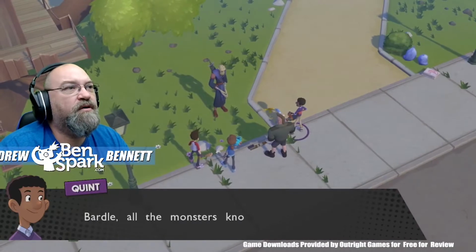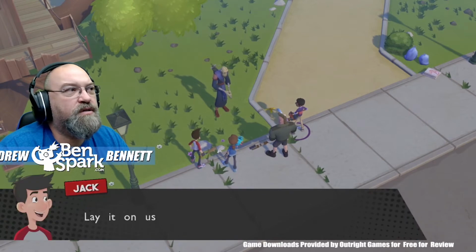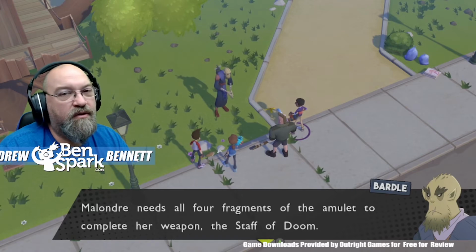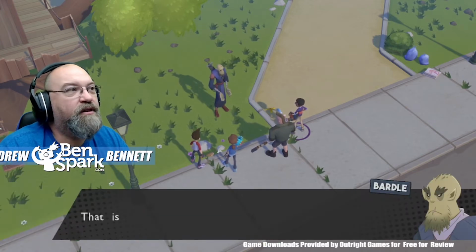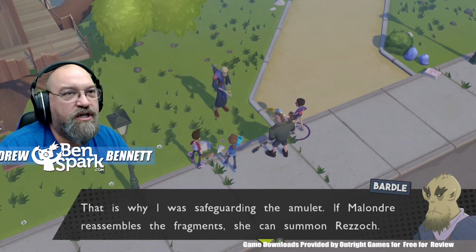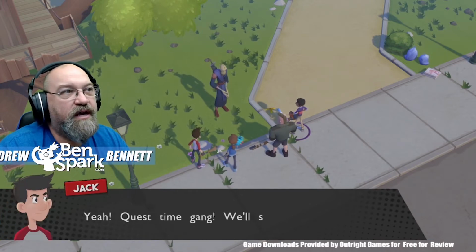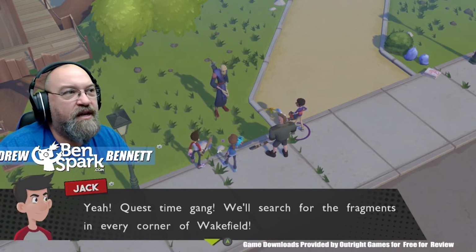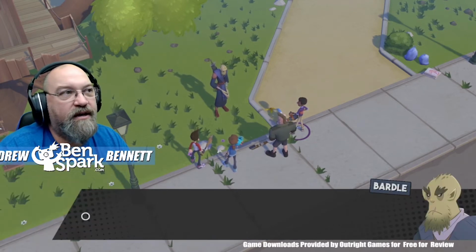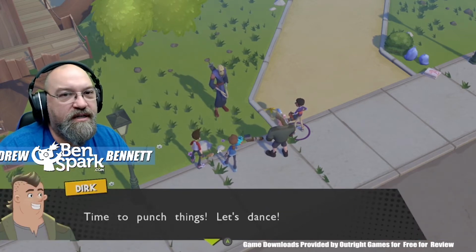Alright, so we're back. Bartle, all the monsters know Melandre is here. Everyone is ready, I think. We are far from being ready, friend Quint. Lay it on us, Bartle. We can take it. Melandre needs all 4 fragments of the amulet to complete her weapon, the Staff of Doom. Very metal. That's why I was safeguarding the amulet. If Melandre reassembles the fragments, she can summon Rezak. And all will be lost. Not if we find the pieces first. Yeah, quest time, gang. We'll search for the fragments in every corner of Wakefield. Did you hear that, guys? Long-term goal established. What was that? Oh no, a zombie assault. We must defend the treehouse. Time to punch things. Let's dance.